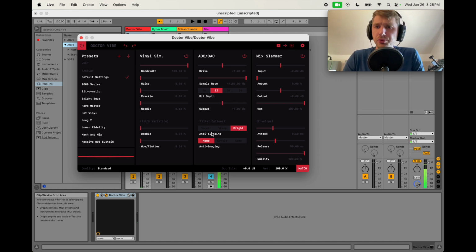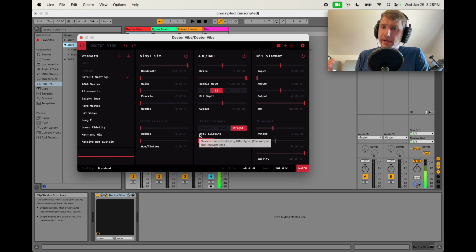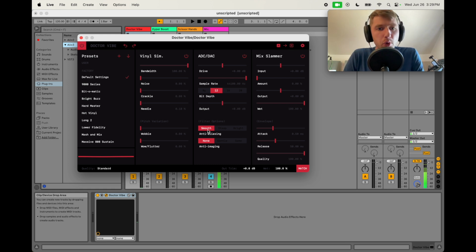And then we have a few filter options, which can make a really big impact on the sound. The anti-aliasing filter is applied before the sample rate conversion. And the smooth filter is a 6th order Butterworth filter, and it has a relatively low cutoff frequency.